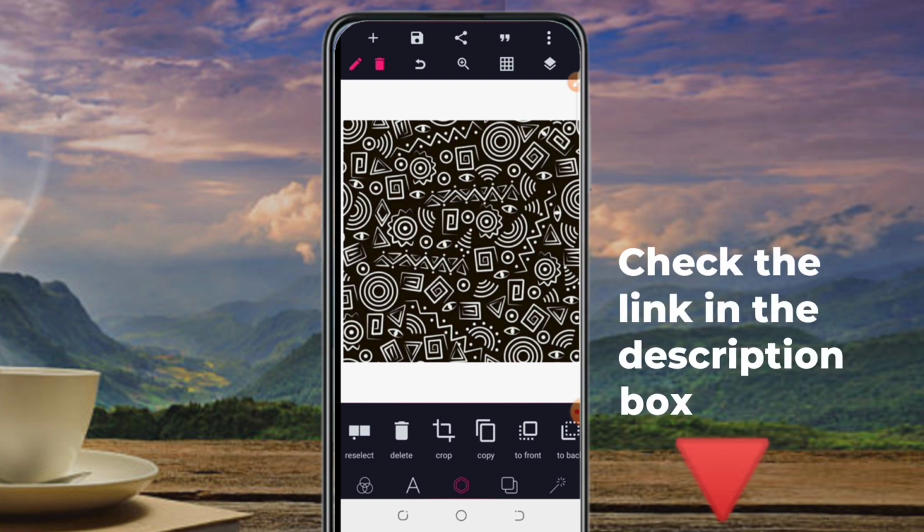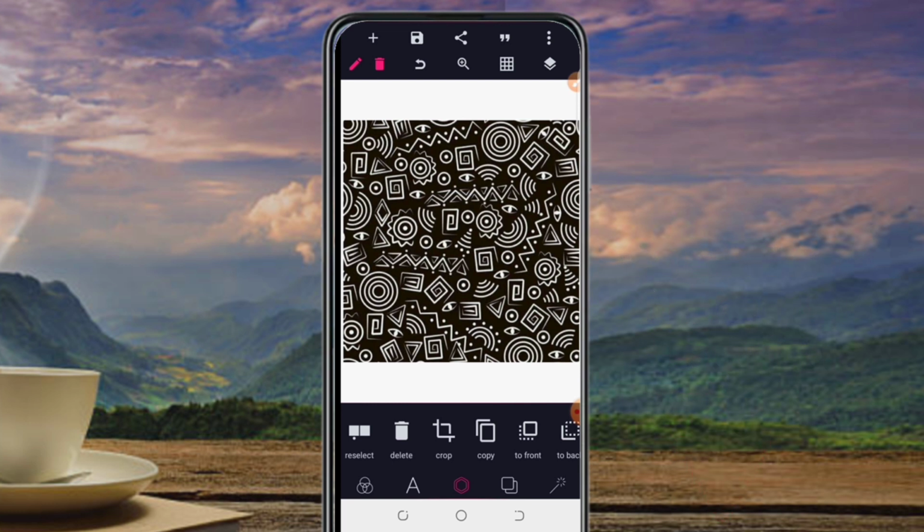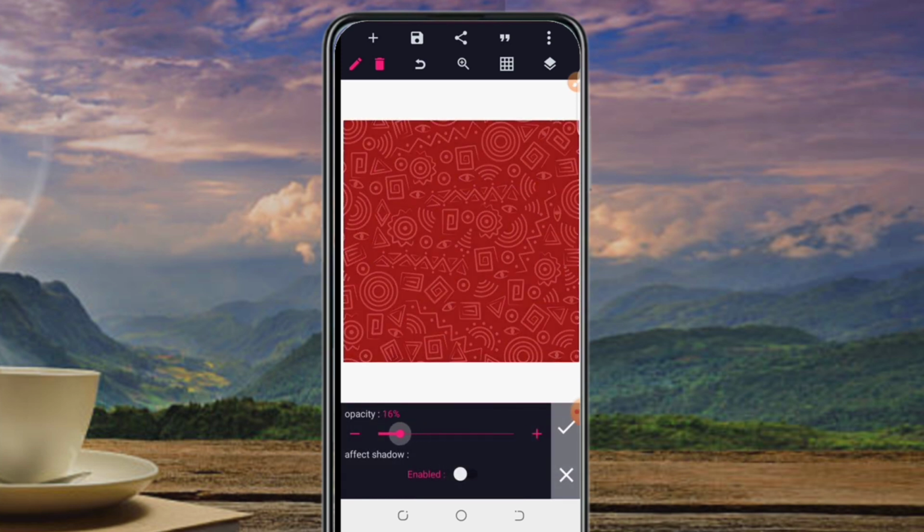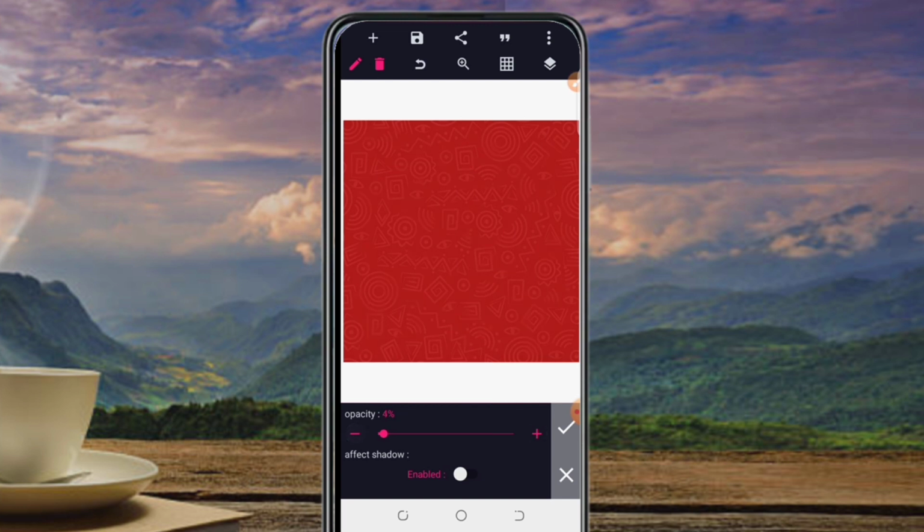So the next thing here to do is to come to opacity. Reduce the opacity of this texture. Reduce the opacity to either 9 or 8, right? Or prefer 5 or 4.